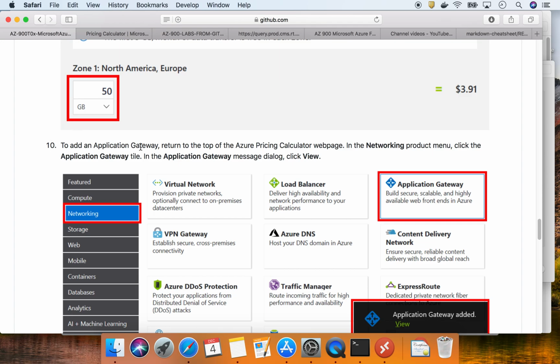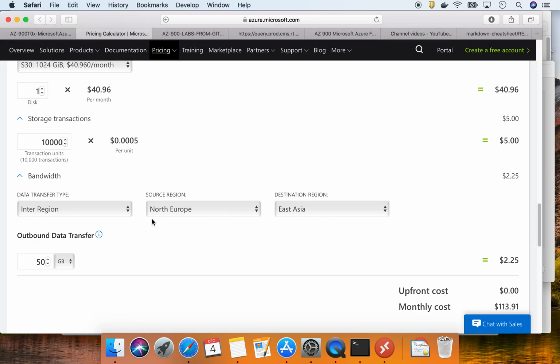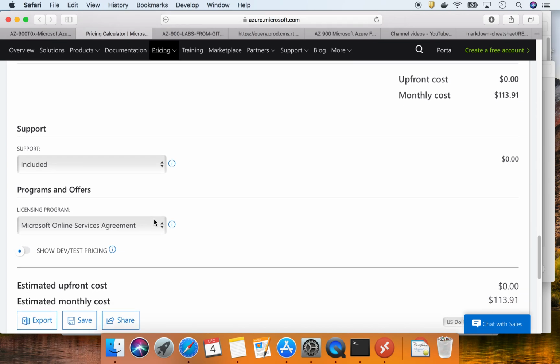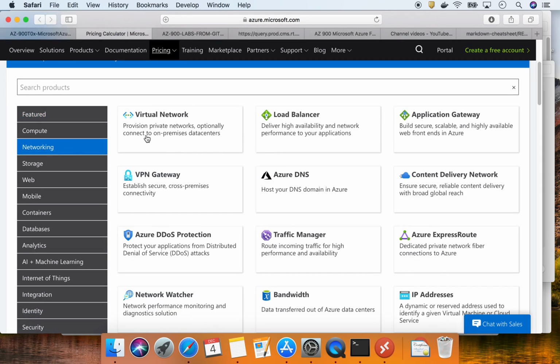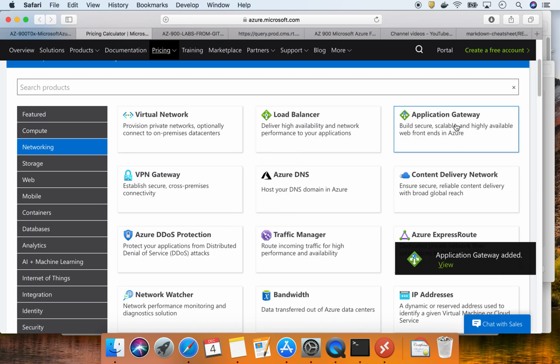Next, to add an application gateway. So this is now the first thing that is not there currently. So what we will need to do, we will need to go to networking at this time. Where is my networking? Come over here and just make sure that application gateway is not here. So I'm gonna go to networking, and I'm gonna add one application gateway, and now it's added.